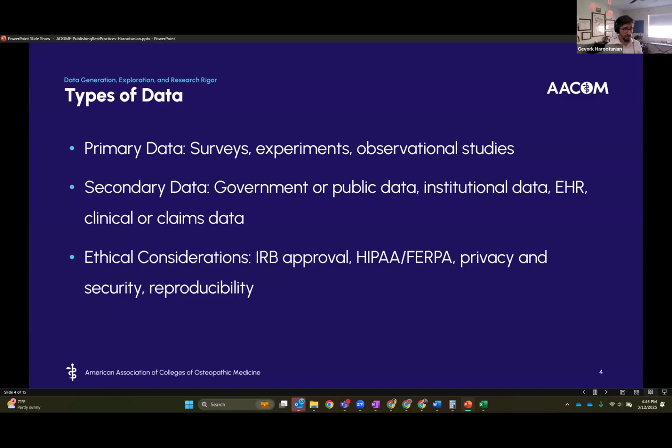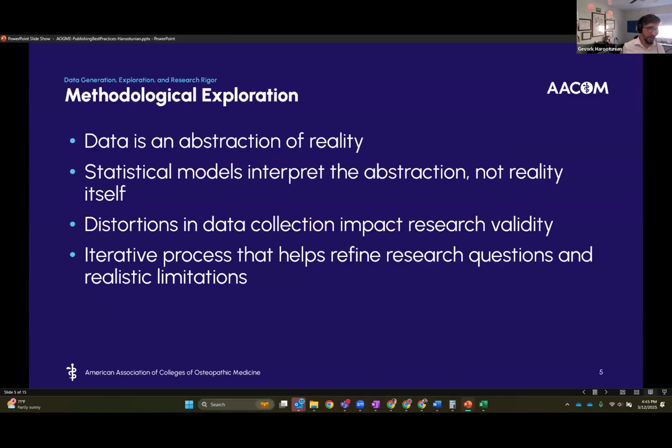Now, I want to get to the bedrock of, I spent 80% of my time, and yes, I'm biased, I spent 80% of my time in methodological exploration. And I do it primarily so Mark doesn't have to spend 80% of his time in methodological exploration. If you're in primary data collection, what I'm talking about here is the design of experiments. If you have found your data, this is secondary data. What I'm talking about is exploratory data analysis.